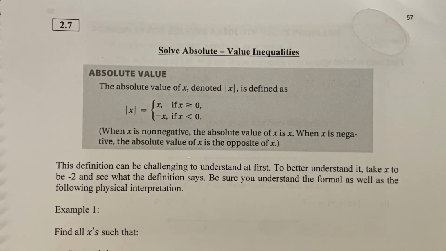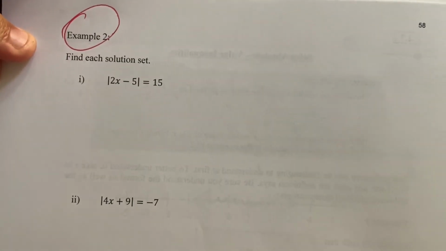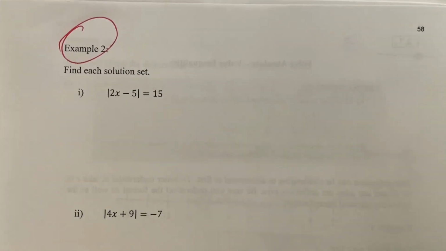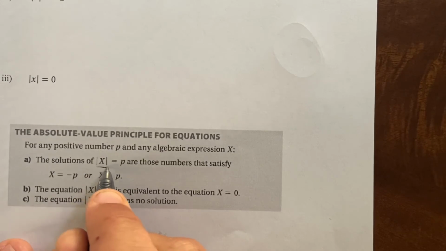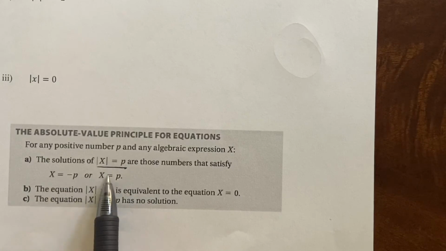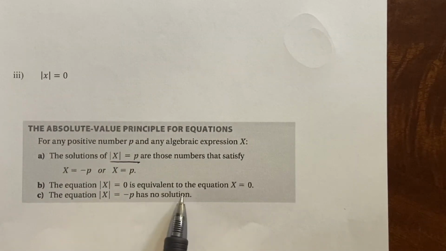Let me skip over, actually, to page 58 and talk about an absolute value equation. On the previous page, it spells out how you go about these. In a case where you have the absolute value of something equals a positive number, then you'll set up these two equations and solve those independently. If you have that an absolute value equals a negative number, then there's just no solution.